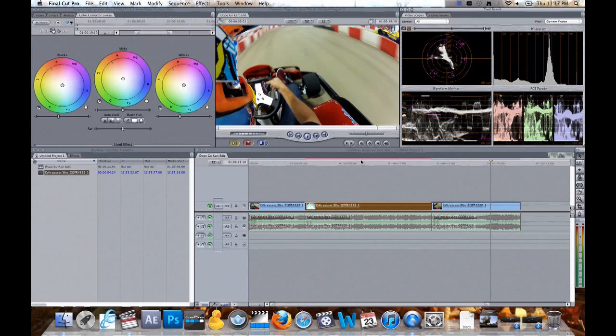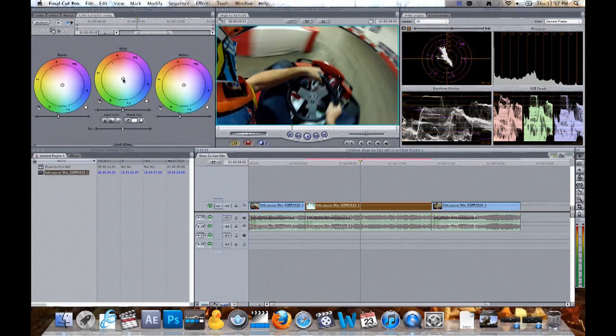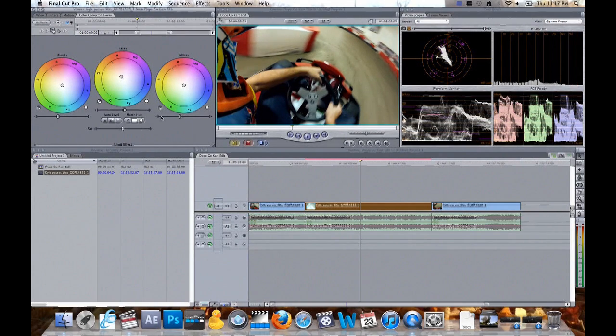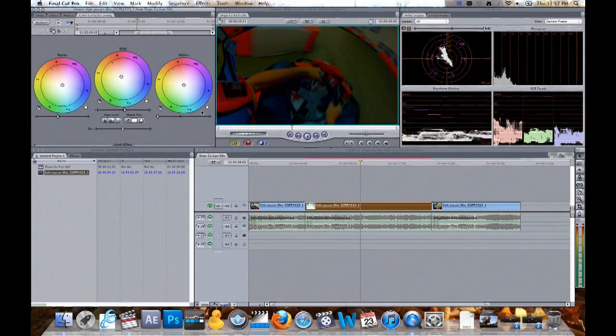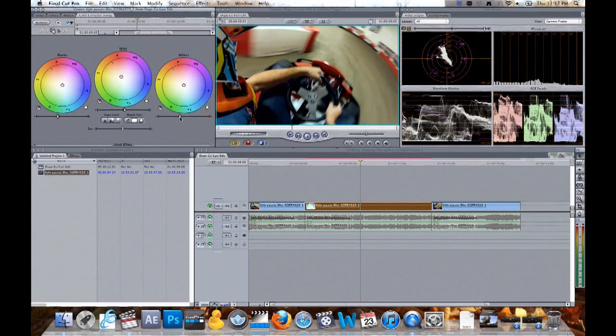And so just want to brighten those up a little bit. We'll bring those down a little bit, and we'll bring midtones up just a hair. Highlights. That's not what I wanted to do. Highlights, we'll bring down. That looks good. Move the saturation up a little bit. Cool, that looks good.